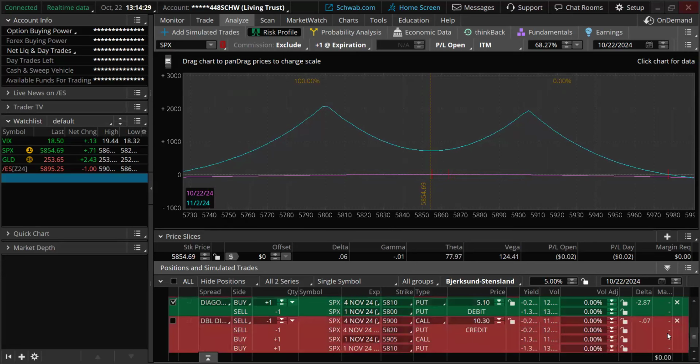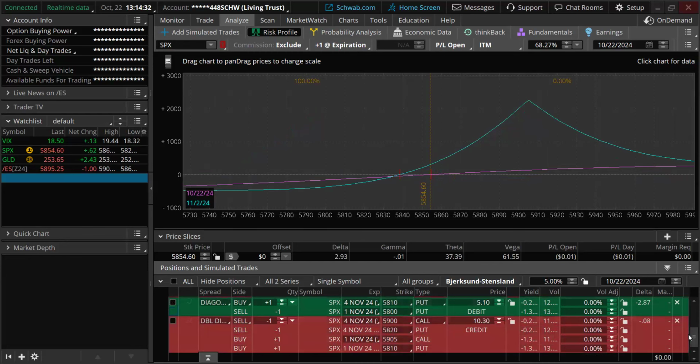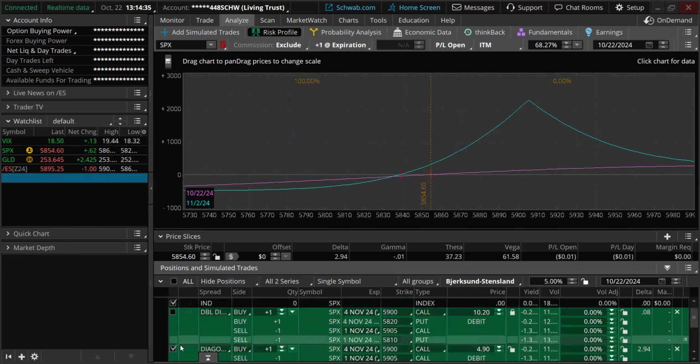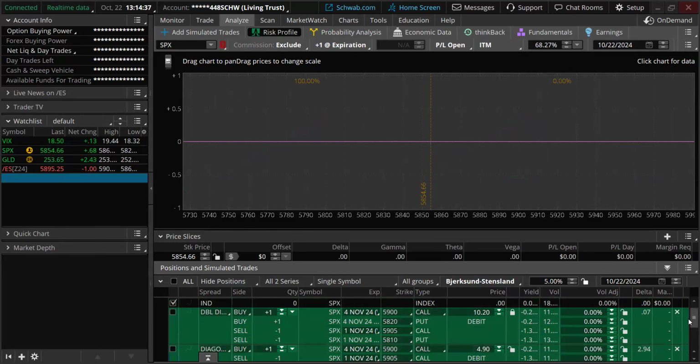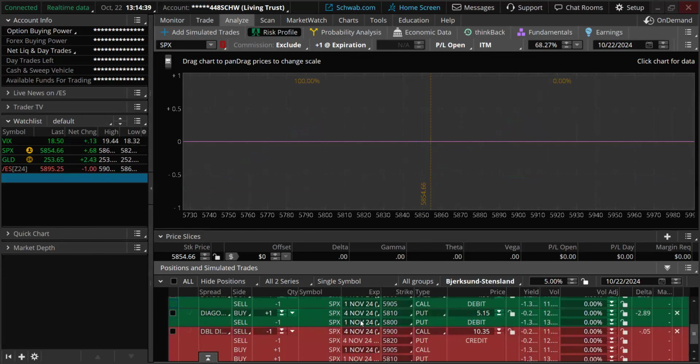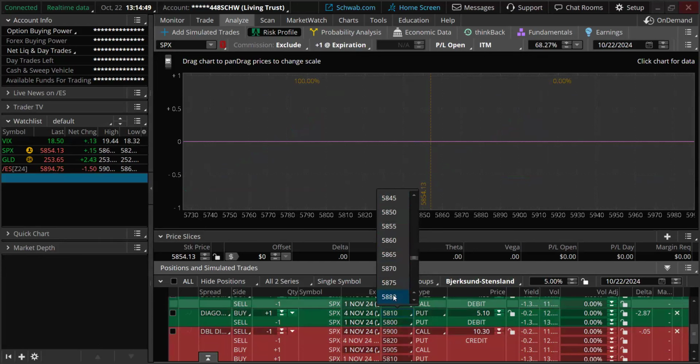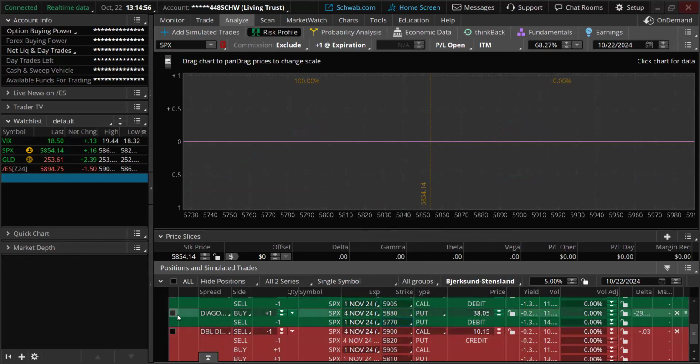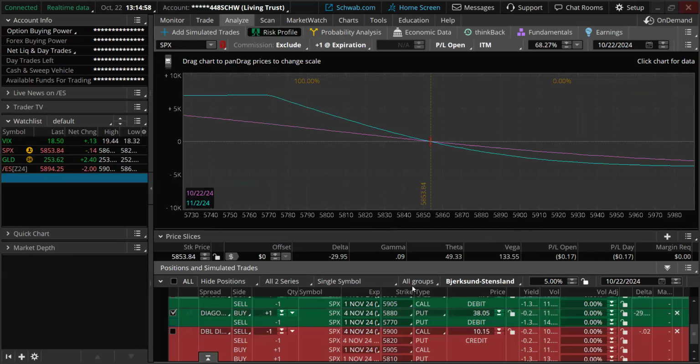Now, if you want to just do a single diagonal, which sometimes I might do, then I might do this because I really am afraid. Let's say I think, hey, we're at all-time highs. I'm afraid we're going to go down. So what I would do is give myself a little more room to the upside, maybe go up 30, 40 points from where we're at, buy a long put, and then sell one 10 points lower below it, like this. Oh, that should be 58.70. My mistake.